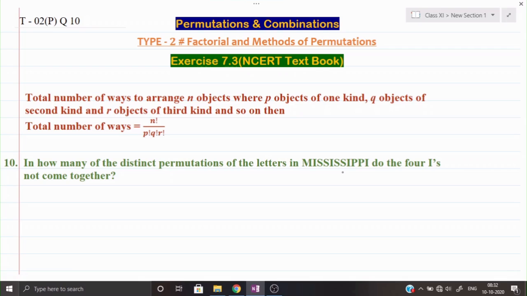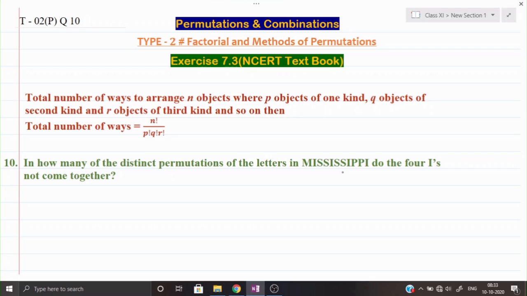So if we want to form other words with the help of the letters given in this word, then one thing is different from the previous questions. We have done the previous question on Monday. In that word no letter was repeating, but here in this word Mississippi some letters are repeating. So we have to use a different method to find out the number of permutations, or total number of ways, or total number of words. We have to use a different fundamental. The fundamental is given over here.